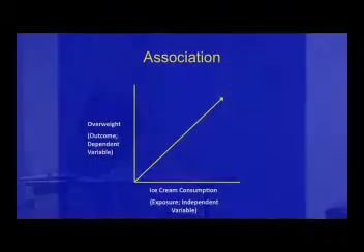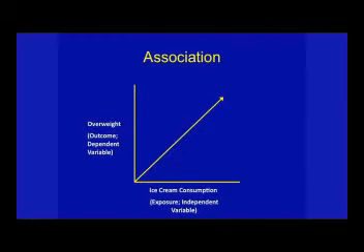So let's go back to our slide here. The ice cream consumption would be the exposure. Being overweight would be the outcome. And again, this is the independent variable. As this goes up, then this one changes accordingly. So this variable, in some ways, is dependent upon that variable.